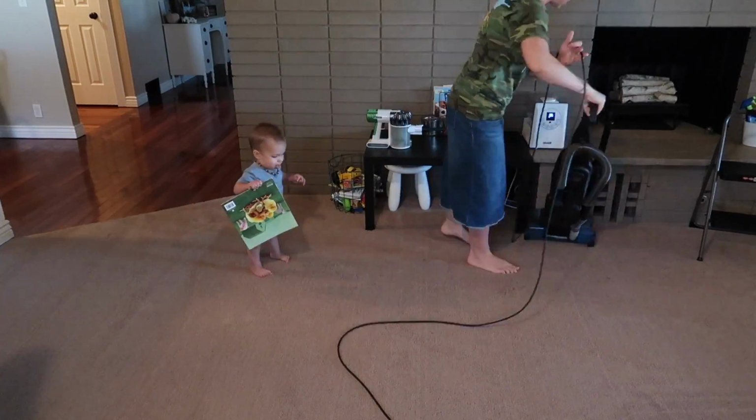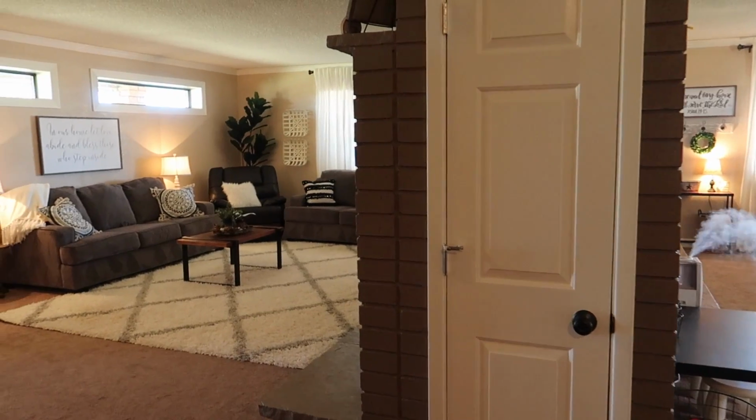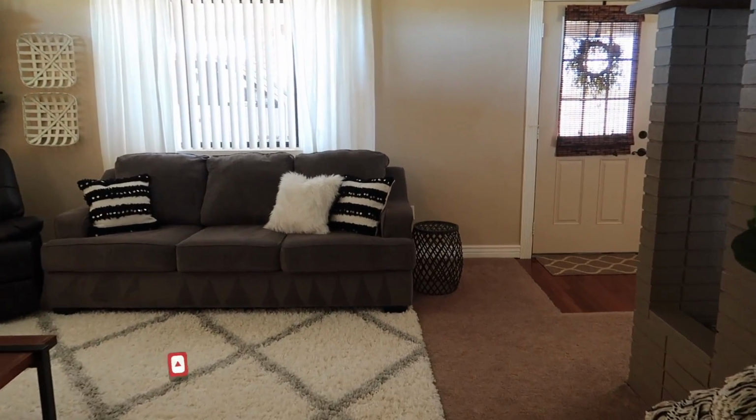So now this whole living room area is deep cleaned. It feels so good to have this done, but now I still need to deep clean the rest of this house, but I think that I need a few days break from deep cleaning before I get started on that.